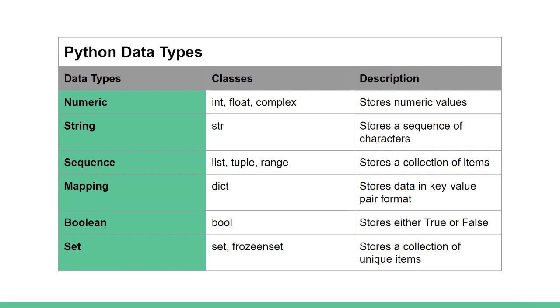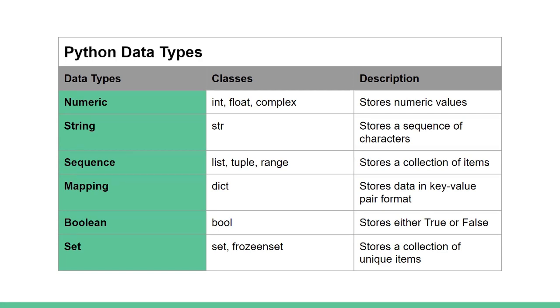Numeric are just integers, floats and complex. An integer is any whole number, can be negative or positive on that whole number line. Floats are numbers that have a decimal fraction to them. Integers don't, they're whole numbers. Floats have a fractional component. Complex, if you're coming from a science or mathematics background, you've heard of real numbers and imaginary numbers. Complex is the combination of those two. You have strings, just a sequence of characters, A, B, C, D, E, F, G, 1, 2, 3, and we will get deeper into that.